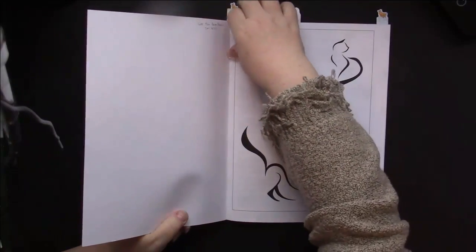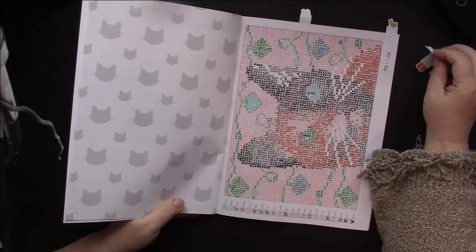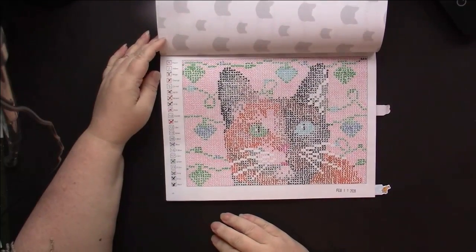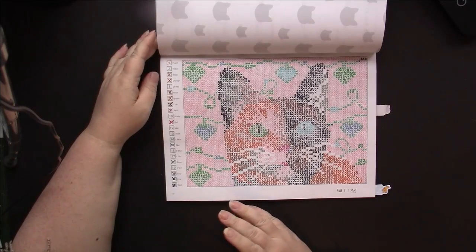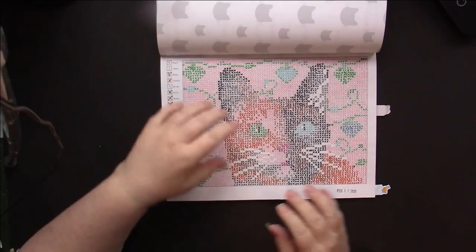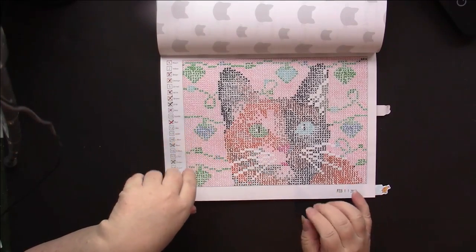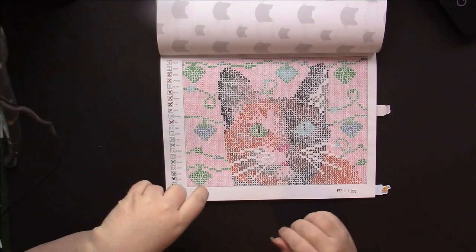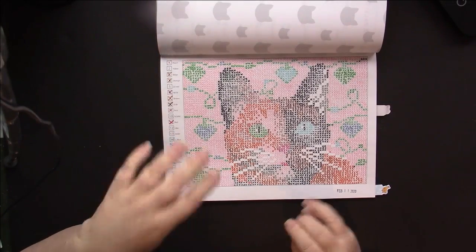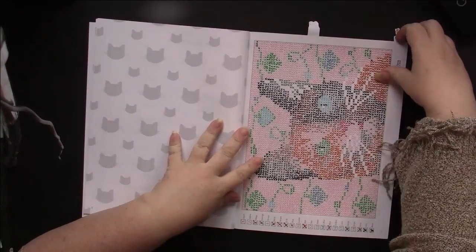Whoops, that's not the first one. Okay, so I did this one, and I went back, oh no, I think they're just stuck together. So I went back and did the cross stitch method. It's called the X method, but I always call it the cross stitch method. I used thicker markers, and it came out bolder than using the fine liners, because I do not like the way they look so faint when you use fine liners. So I'm going to work a little bit and try to find the best markers that I have to make this method show up. I'm not 100% into it, but I am going to do some here and there in that style.